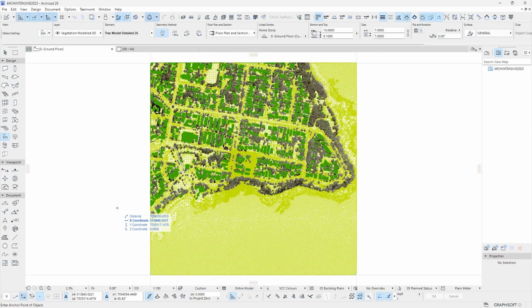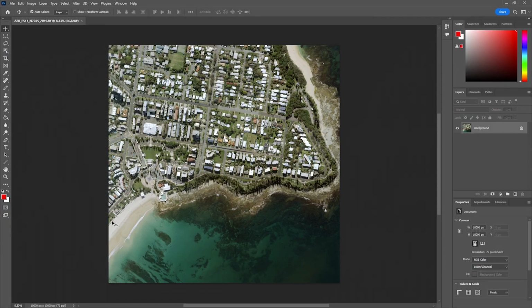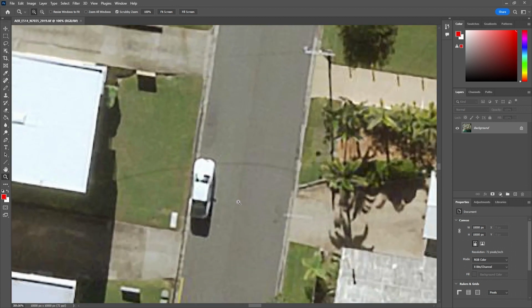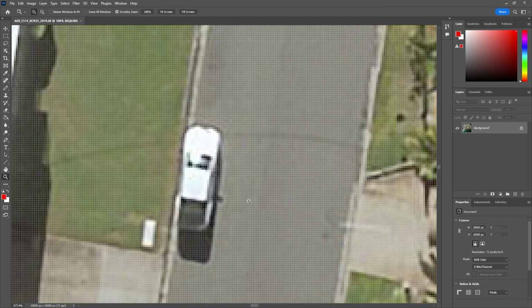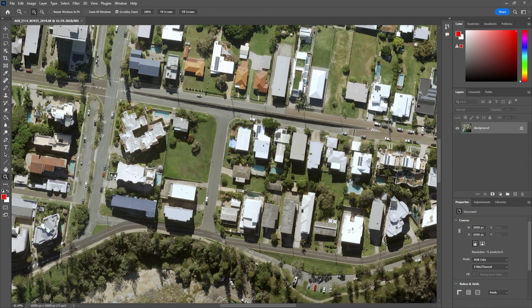Now you can actually pick that object from any of the points. This is missing an aerial image, isn't it? So here we are in Photoshop. Now we've got a beautiful aerial image, which is also the same square kilometre tile. The problem we have is that this is very high resolution. So 1 pixel on this image equals 10 centimetres, which is fine if you're looking for that detail, but it's just going to be too much as a texture in Archicad and really not necessary.